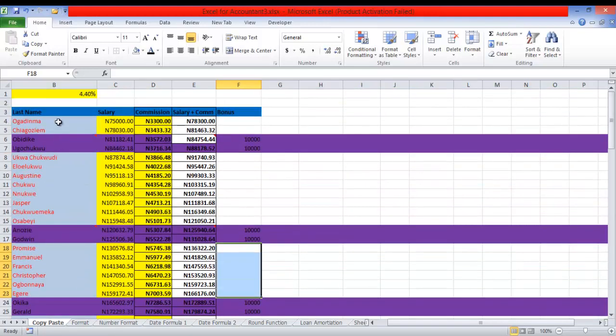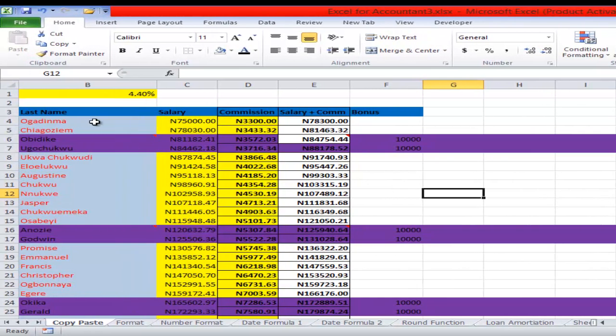Now you can see the value for this particular staff is 84,754 naira 44 kobo, and that of this particular staff, the salary plus bonus is 125,944 naira 64 kobo.